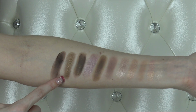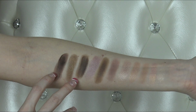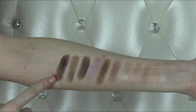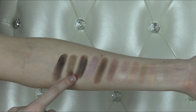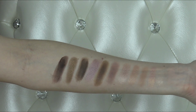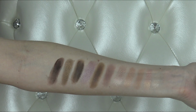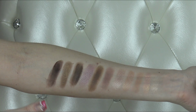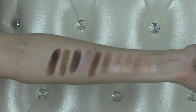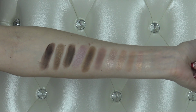It is so gorgeous. And then this last shade, see, these two are a little bit patchy and they look the same on the swatch, but in person, Unveil is a reddish brown, where this is a true chocolate brown. The swatches are not translating that at all, which is where the inconsistencies come in. Everything else was pure perfection, and then these two were really odd. I can't explain it, but everything else is gorgeous. So that's where we're at.